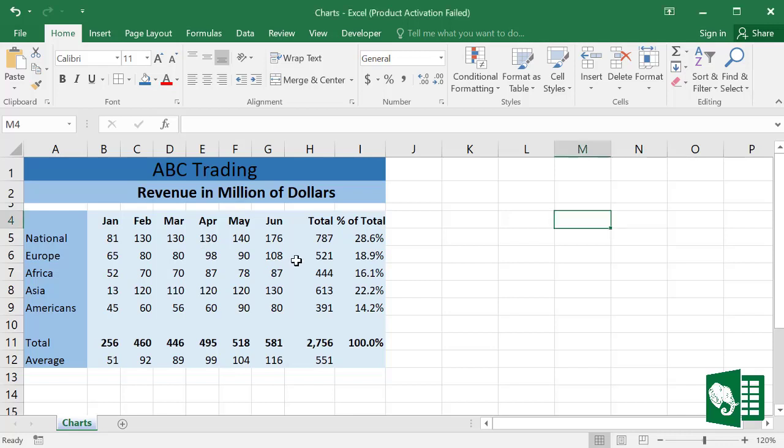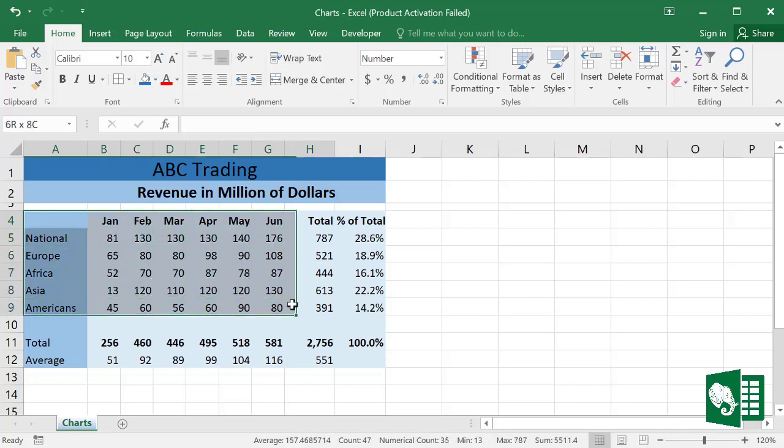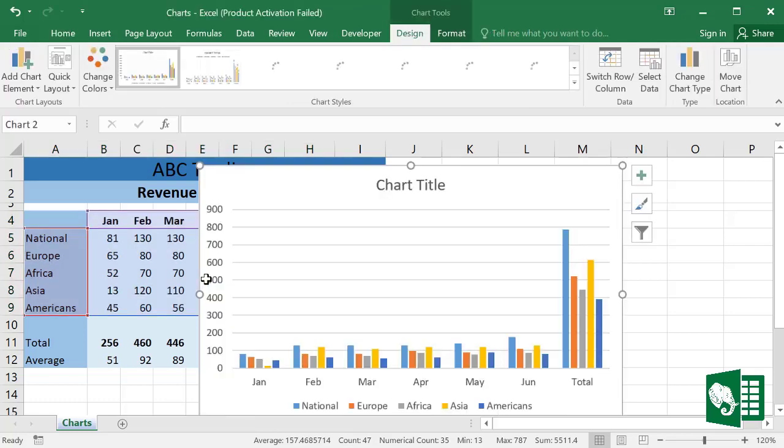First, highlight the data we want to chart. Let's select this data. We can start with the Alt and F1 method. Alt plus F1. We can get a chart immediately right on the same worksheet here.